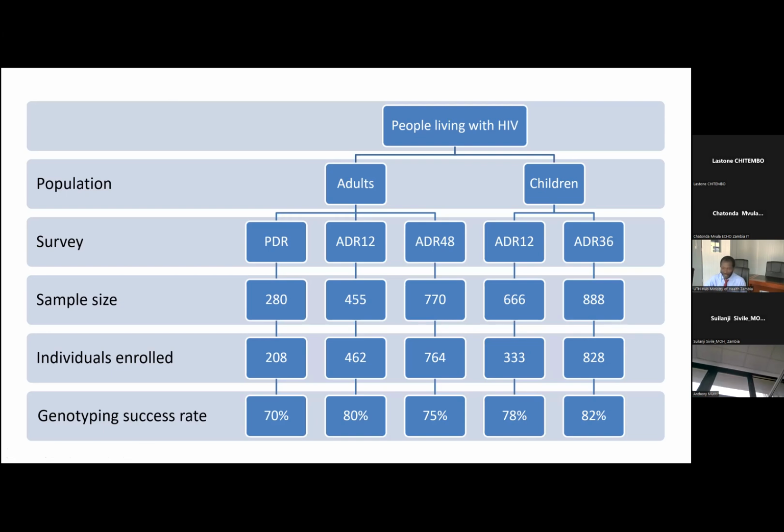So thank you very much, Dr. Chitembo. Dr. Seville, we have those two questions. The first one is pertaining to the survey. Why did we have more children compared to adults? Then also, Dr. Chitembo wanted you to elucidate more on the other factors other than the clinical factors. Well, what are the warning signs for drug resistance? Over to you, Dr. Seville. Yeah, so the issue of the number of children, the slides, it was an issue of power.